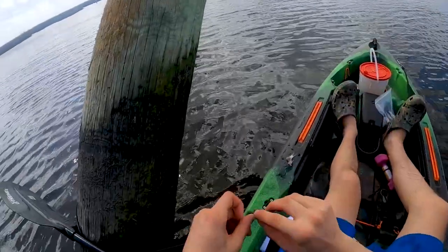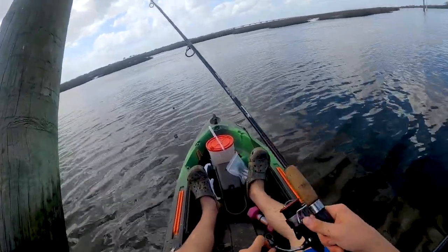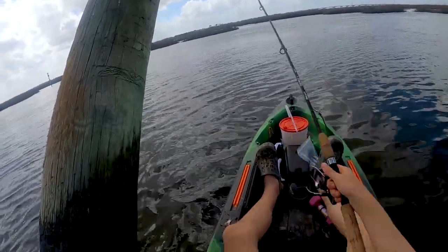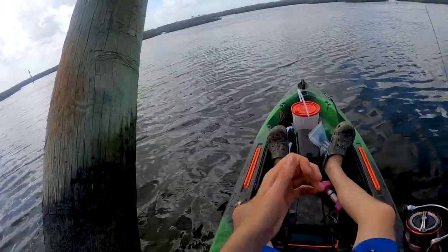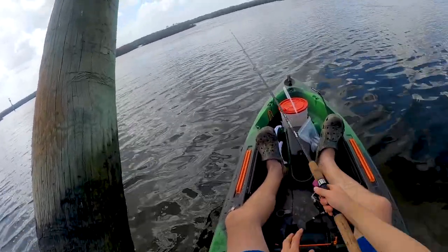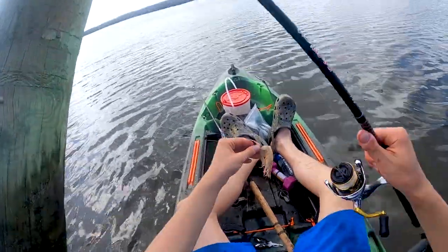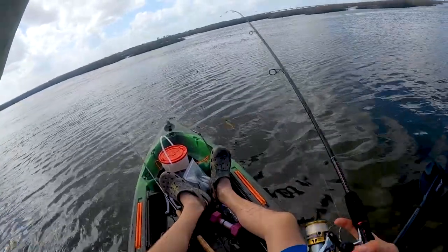Got our messy fillet right here. We're going to throw this on. That's just barely on there, so we'll see what happens. I'm going to throw this off to the left side. I'm just going to keep it right in front of me so I can see it, put my foot over it — just like that. We're going to catch it out and pop it like a little Carolina rig.